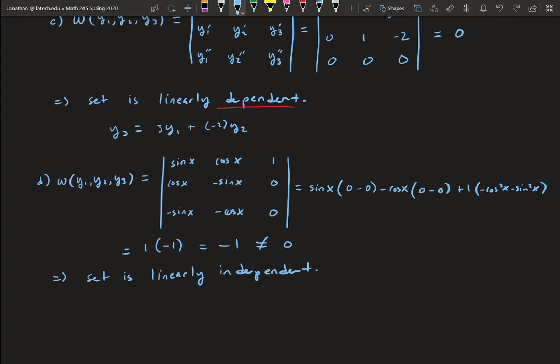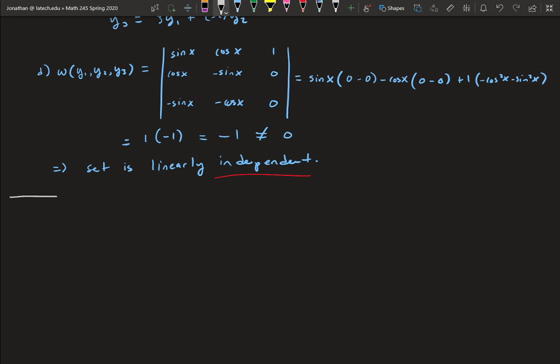So that's what we mean by checking for linear independence, is really just to check the Wronskian. So sine, cosine, and 1 are fundamentally different functions. You can't write 1 in terms of the other two as a linear combination. Maybe a nonlinear combination, because we know sine is equal to plus or minus the square root of 1 minus cosine squared, but that's very nonlinear. So a linear combination means just multiply by a constant and then add the functions together. So that's linear independence. And that's really the biggest thing to take away from the section, honestly.